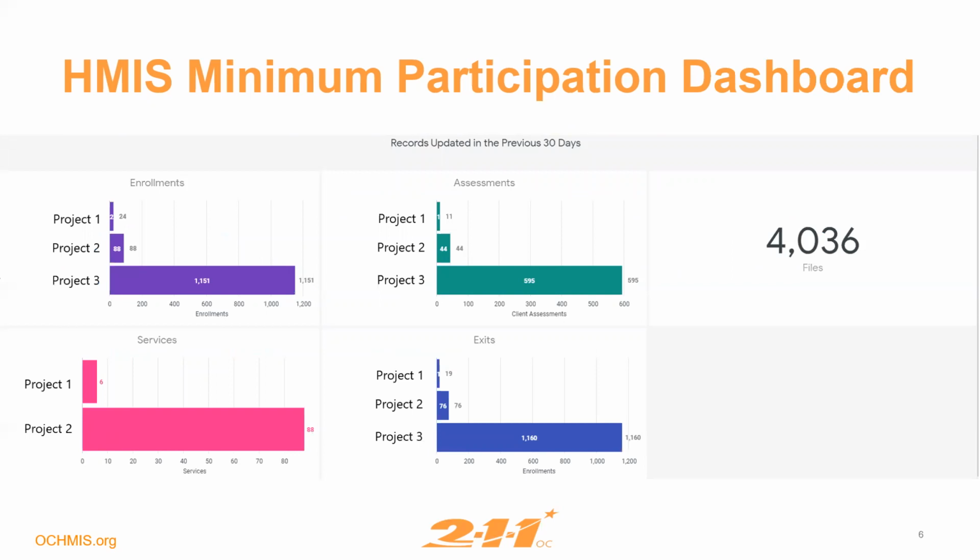And while we're waiting, I did get a question. Is this by agency or by project? So the requirements will be for the agency as a whole. And it's not by user either. So it's just looking at your agency, how many updates you had in the last month, if you have active users. It's not project specific, but in the past, we've had users say that it's helpful to see data by project, so that's why it's broken down this way.